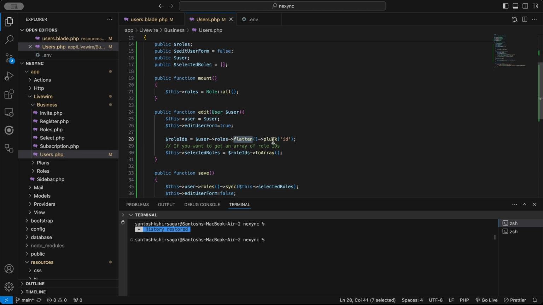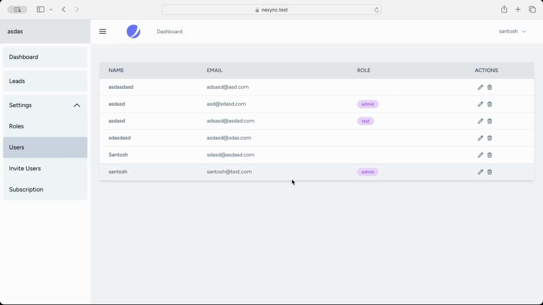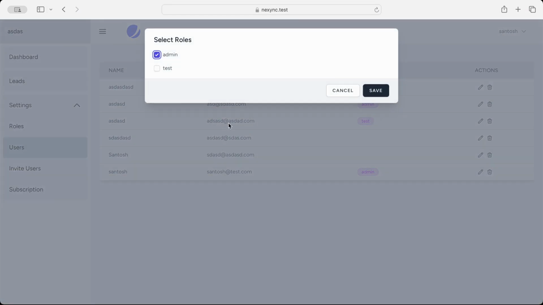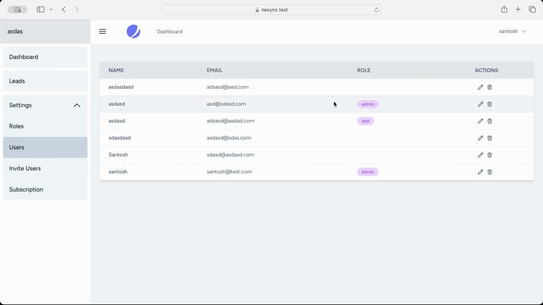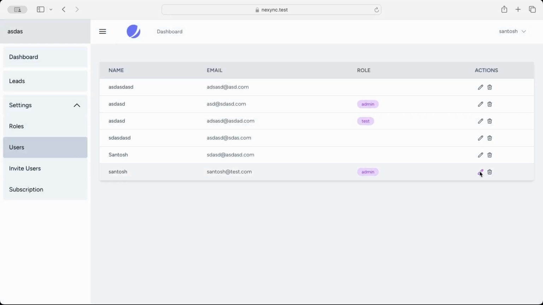So we get only the IDs of that particular user's roles, convert them into an array, and add it to selectedRoles. So whatever roles the user previously had will be there, and they get automatically selected using Laravel Livewire. If they don't have roles, there will be no selected roles. If they have, that particular role will be selected.